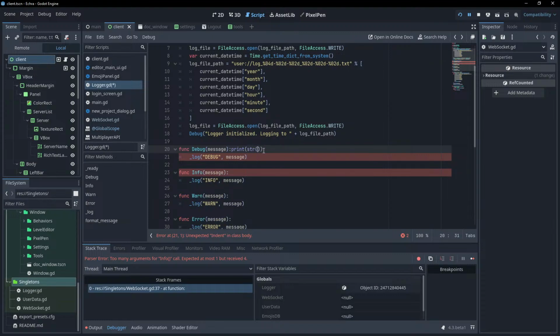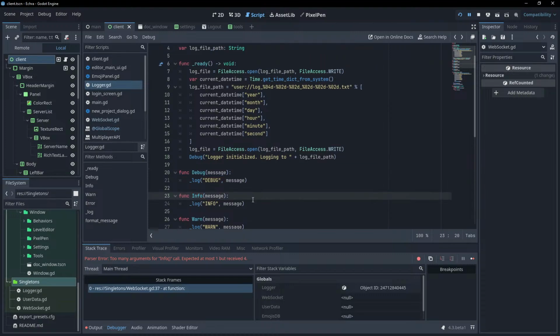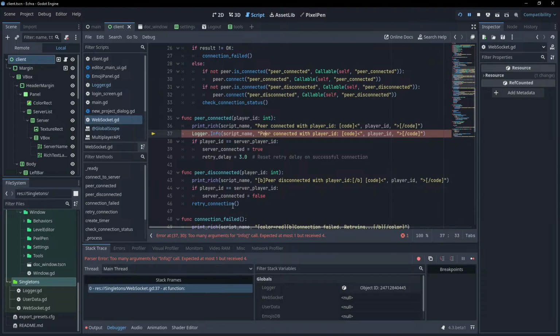You'd have to do string and then you could do that. So it's kind of annoying. It is what it is, though. Let's test it.